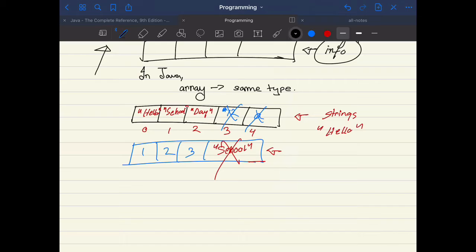Now let's say you are working on a program, and in that program, let's say there are many users that are going to input their values. Then on the basis of those values, you're going to work on the whole program or whatever you are doing.